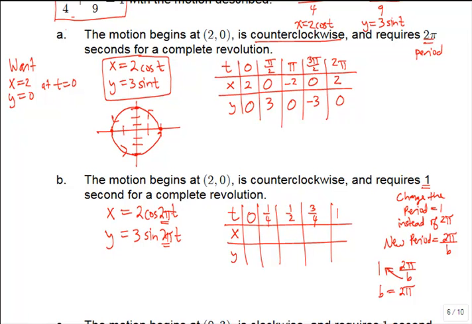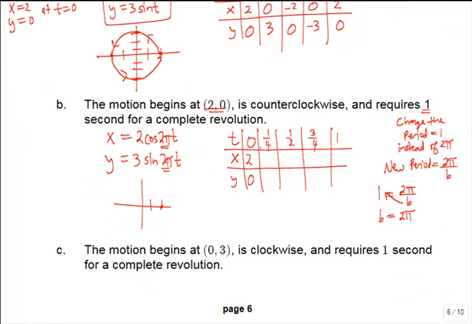If I let t be 0, 2 pi times 0 stays 0, cosine of 0 is 1, 1 times 2 is 2. If I let t be 0 down here, I get sine of 0, which stays 0. So that first point is still at (2, 0), which is what we wanted. We wanted it to start at (2, 0). Now let's plug in 1/4. 2 pi times 1/4 is the same as pi over 2, and cosine of pi over 2 is 0. Sine of pi over 2 becomes 1, and 3 times 1 is 3. So now we're at the point (0, 3), and we're going in this counterclockwise direction.